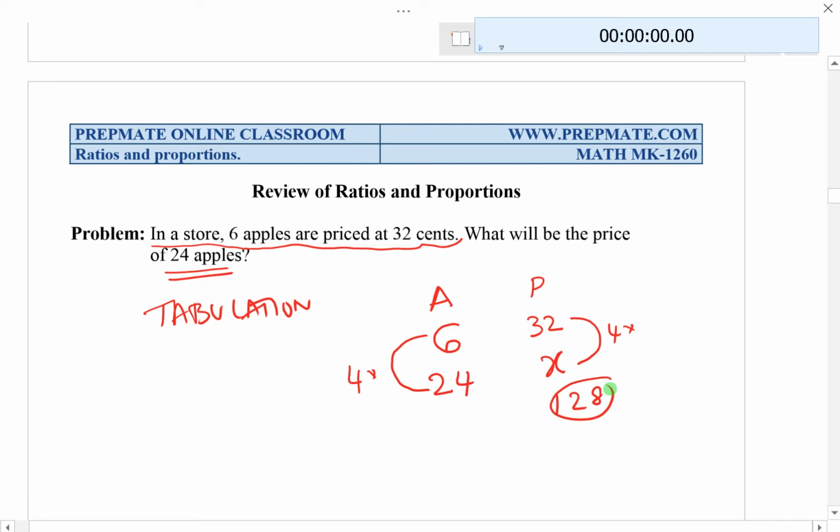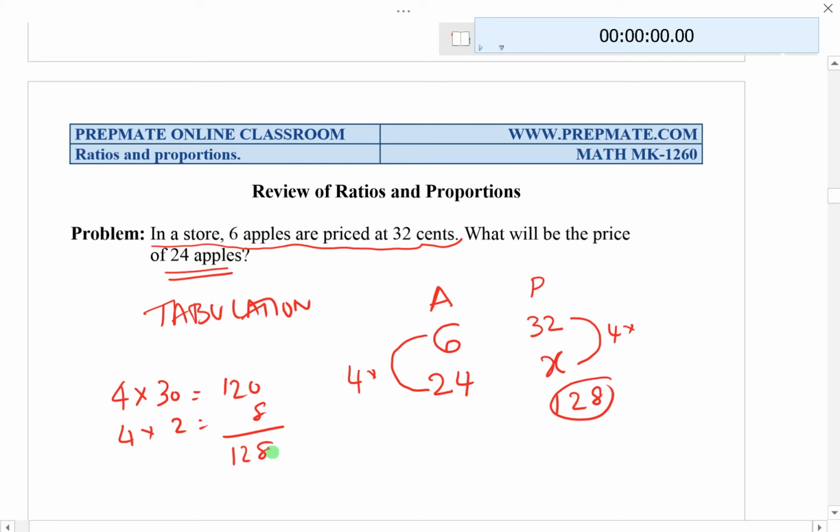Now let's pause. How did we find the product of 4 times 32 as 128 without doing any math? That's pretty simple. For very simple numbers, you can do a multiplication in your head like this. For example, we wanted to multiply 4 times 32. So we split the number 32 as 30 and 2. 4 times 30 is 120 in your head, and 4 times 2 is 8 in your head. And so that'll be 128.